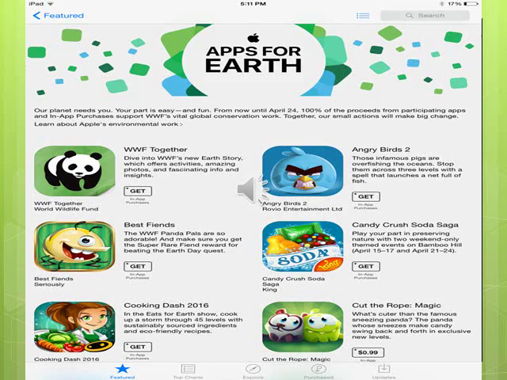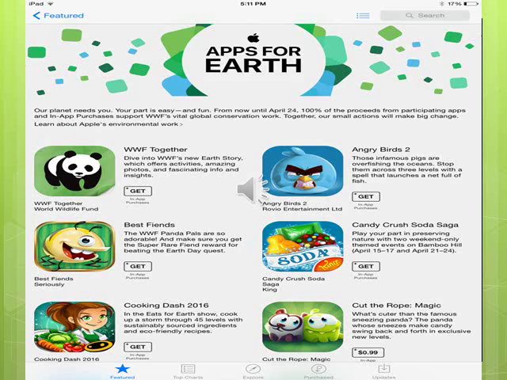So for this lesson, we're going to be looking at the App Store's recent Apps for the Earth apps, which were all in celebration of Earth Day. These will be exemplars for our lesson on writing engaging and marketing-worthy descriptions, all in less than 4,000 characters. So let's start with the very first screen that your customers will see, the search page.